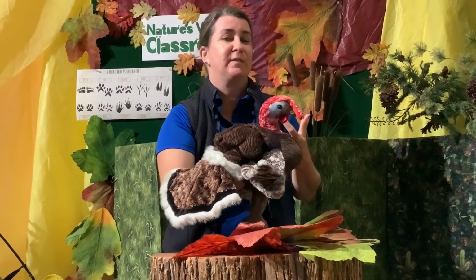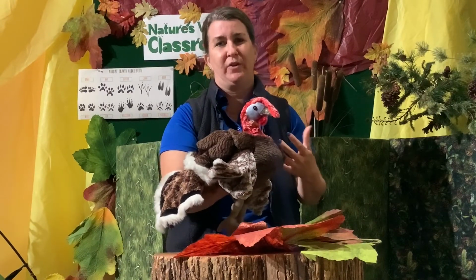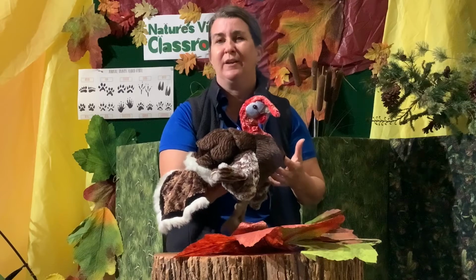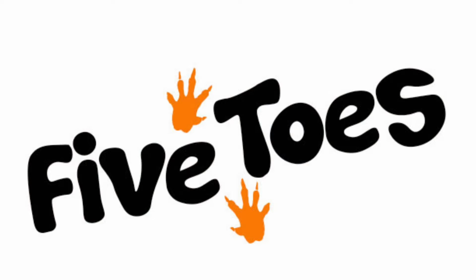Now mice are pretty neat to find in the snow, and you usually have to go out right after the snow has just fallen. So of course, very small foot tracks, but a little line in between them because it's dragging its tail. So again, get out all times of year to see if you can find those animal tracks.